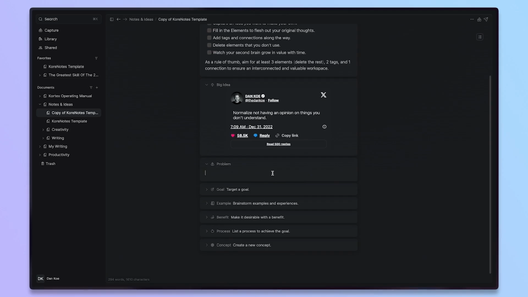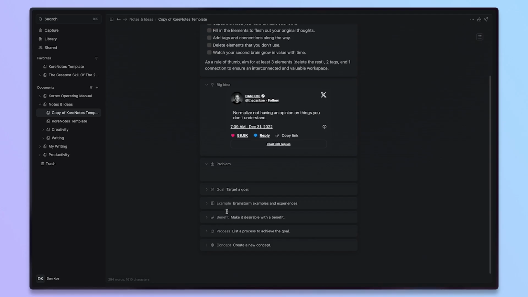So the thing with this, and elements in general, and Core Notes in general, is you'll make this connection soon, but the elements of big idea, problem, goal, example, benefit, they help you write through things when you don't know what to write. So if you're ever writing anything, it doesn't have to be a note, think through the idea you're trying to write in terms of, okay, what's the big idea? What's the problem? What's the goal? What's the example? If you're in a random section of a book, or a newsletter or an article or a YouTube video script, think through these things, and you'll find your way out of writer's block. And you can even add the element if you're writing those things in Cortex, right?